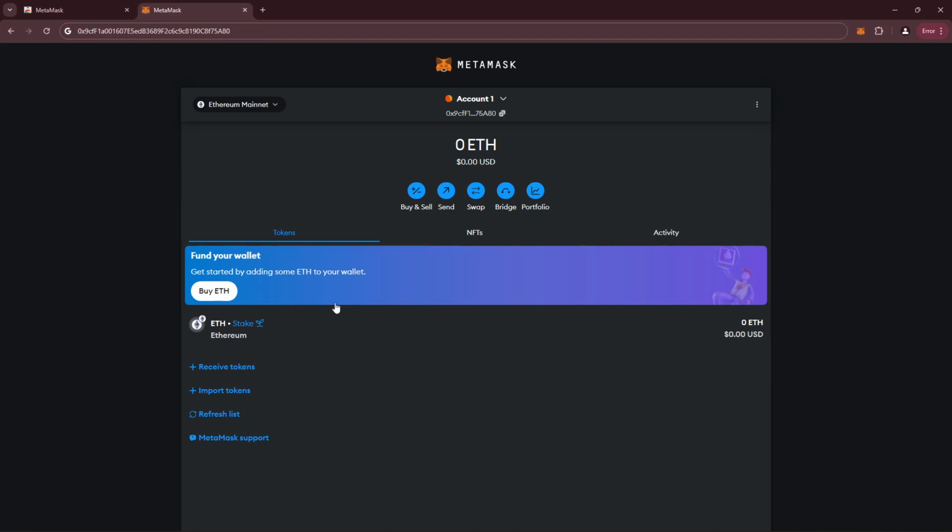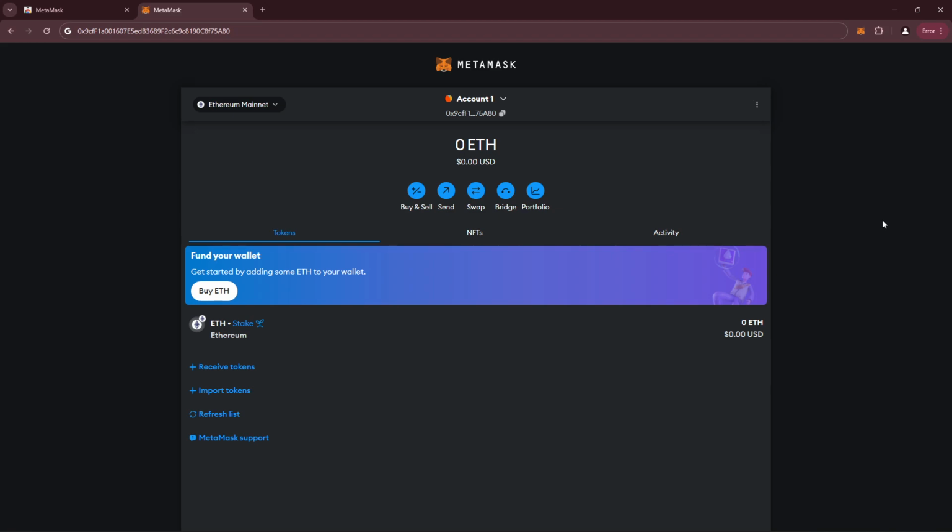Now that you've done this, you're connected to the Ethereum mainnet, you have your Metamask account, you know your address, and you've secured your seed phrase in a very, very secure location. And you're never going to share that with anybody. Now, the only thing you need to consider is a legacy. If you're leaving any assets to family members, let's say something unfortunate happens to you, then you will want to set up some form of a system that does allow for people to be able to recover that seed phrase, or for them to be able to find it and know how it works if something unfortunately was to happen to yourself.